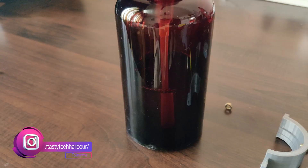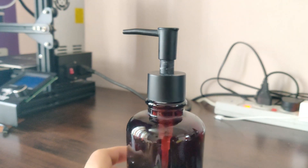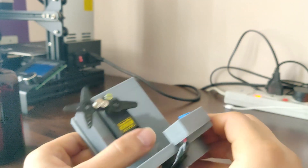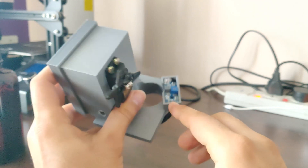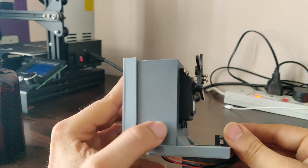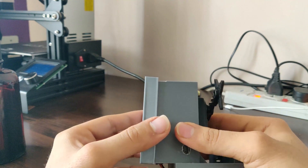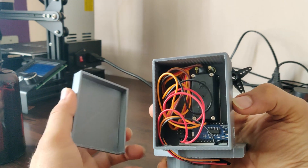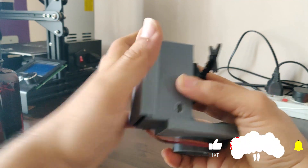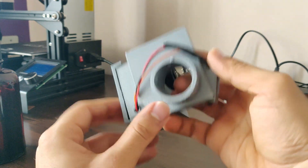These are the components required for the automatic hand sanitizer dispenser. I have installed the servo motor, the IR sensor and the Arduino Nano into the 3D printed module. Here is the IR sensor which is facing to the front. I have given an option where you can plug in a USB mini-B to power the servo motor as well as the Arduino Nano, and it can also be used for programming — you need not remove the complete unit to do the programming. All the wiring and the Arduino Nano and the motor are hidden inside the block so that it looks clean.